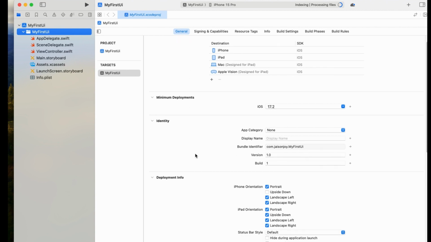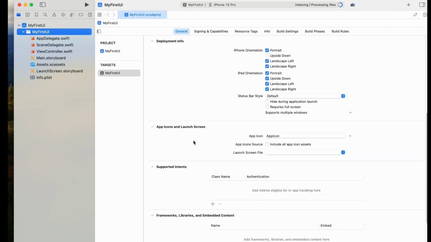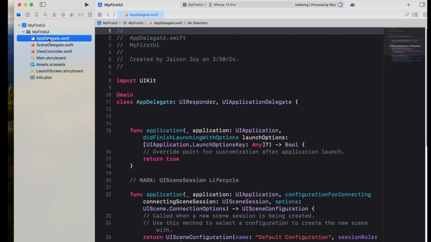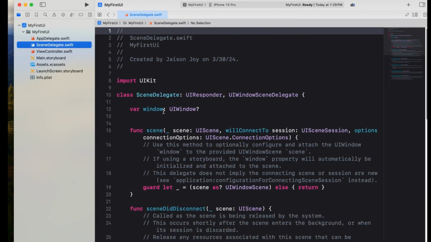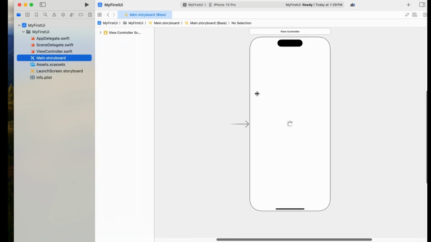These are some project settings. We will not focus on them now. We will focus on the main.storyboard file for designing the app interface, where we can add project controls.